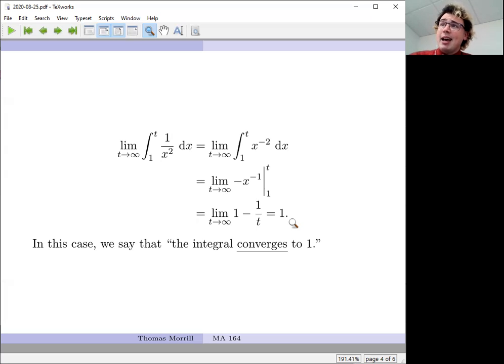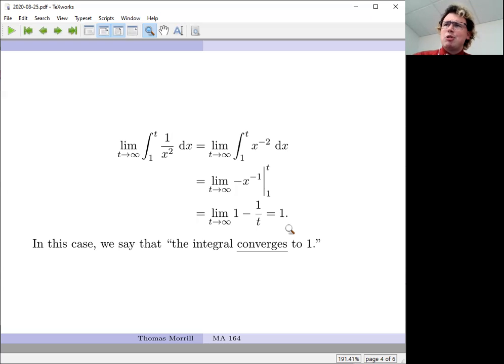And written out like that, it should not be surprising to say that as t tends to infinity, this function, 1 minus 1 divided by t, is tending towards 1, just like we saw on the graph. So the improper integral from 1 to infinity of 1 over x squared dx is equal to 1. We've assigned that area the value of 1, even though it stretches off across the whole real number line. It has 1 unit of area covered underneath there.